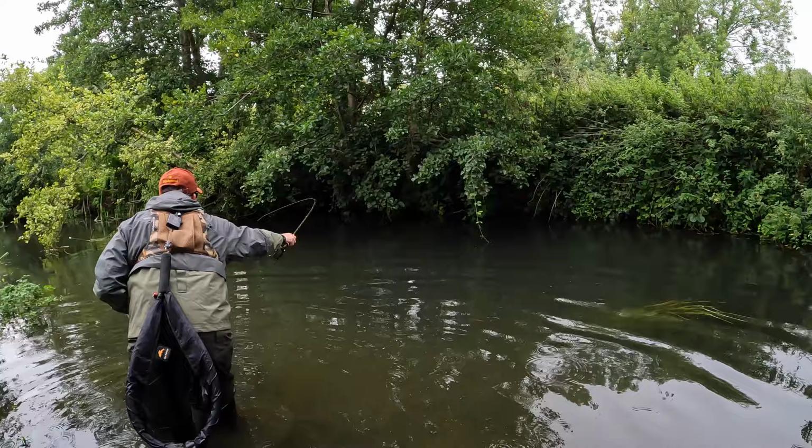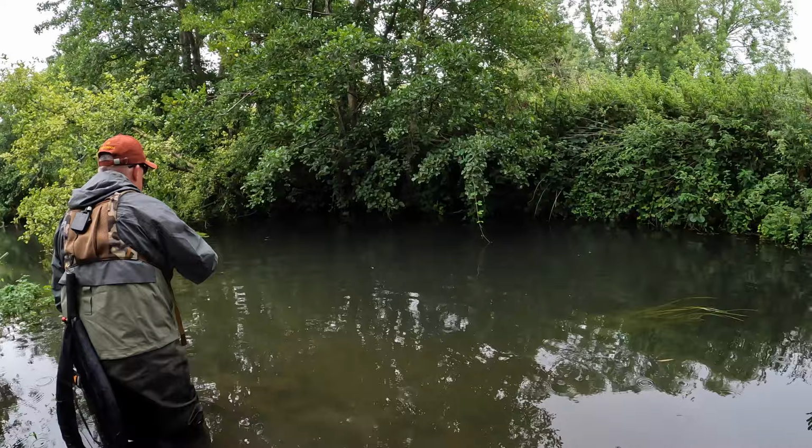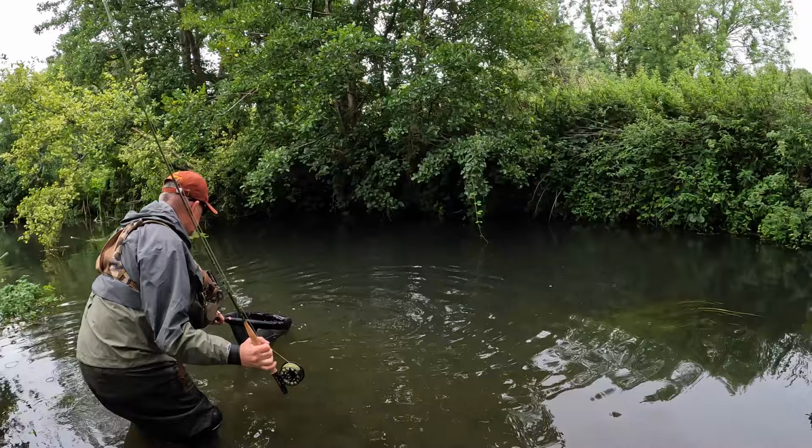Now, although I'm catching small wild fish here, I have put it to the test on some bigger, even stockies on the services dry fly water, and again it has coped quite well with the bigger fish. You've just got to remember, with a softer action rod, you've got to let the rod do the work and not try and bully the fish in.